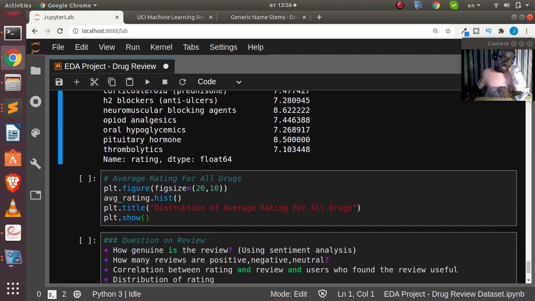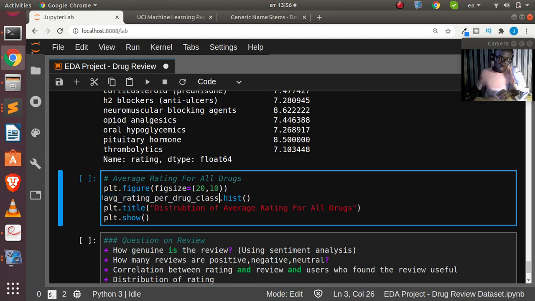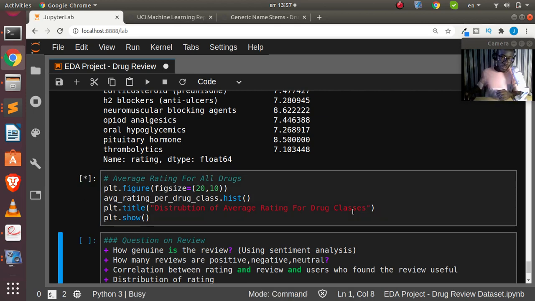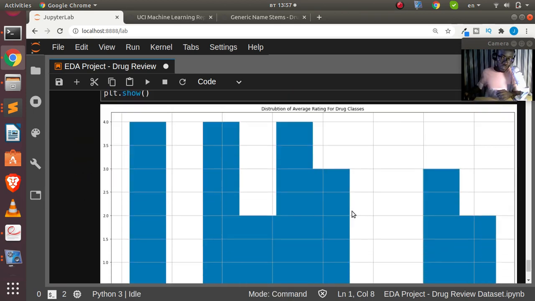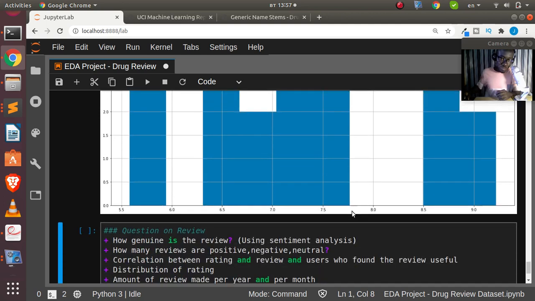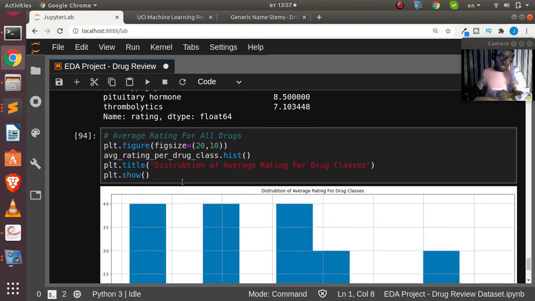So I can just copy this one here, description of every drug for drug class, right? So these are the different drug classes. Perfect. So you can see from here that some of them were not properly done, but at least we get it, right? You get the point. So that's something very simple that I have done.